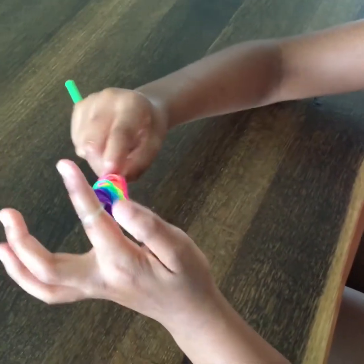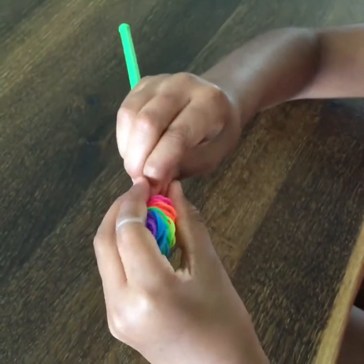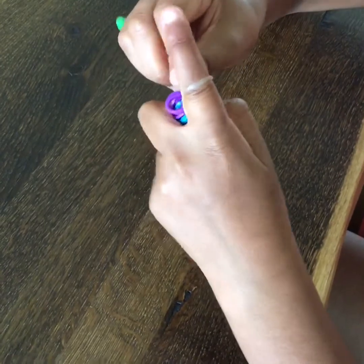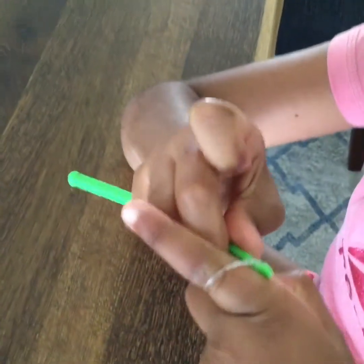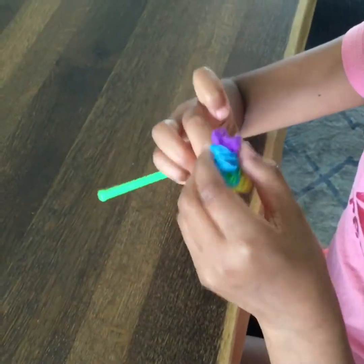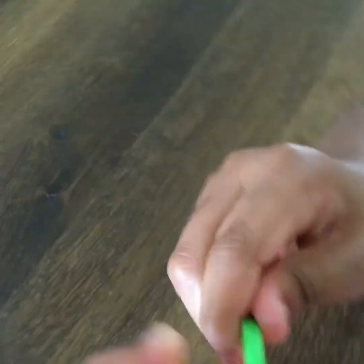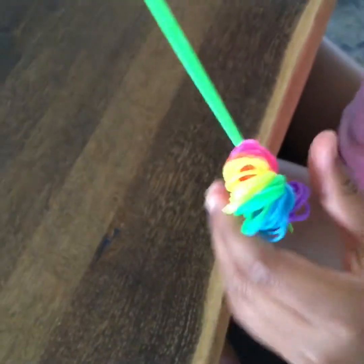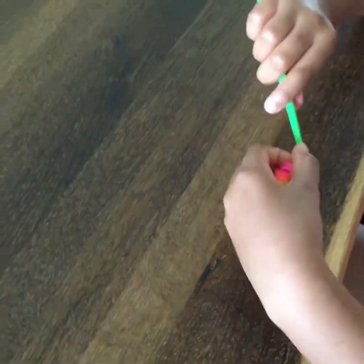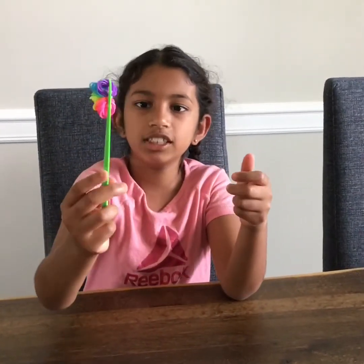Ready, and now take the other side of your hook and place it down onto your hook to look exactly something like this. You can already see half of it is already getting made, but it will look better once it is finished. So now you can see there are two pairs of the double bands on my hook.